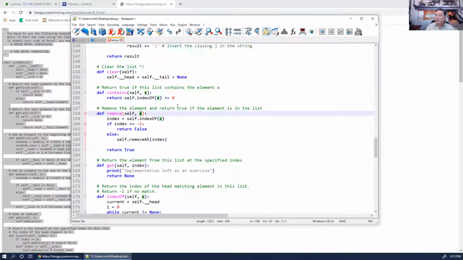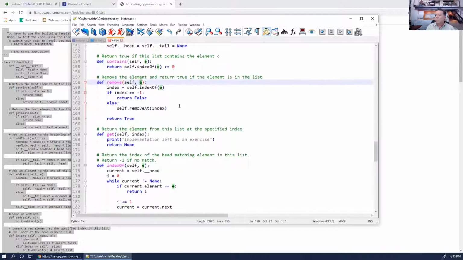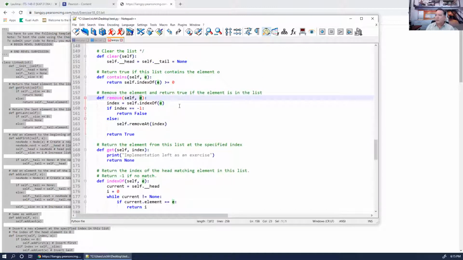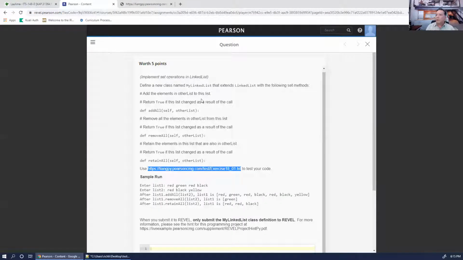So we will be using add and remove because what we're supposed to do is make an addAll and removeAll. We'll probably add them one element at a time. We'll loop through this list and add each element of that list to this one, one element at a time. We'll loop through this list and check each one of them, and remove it.